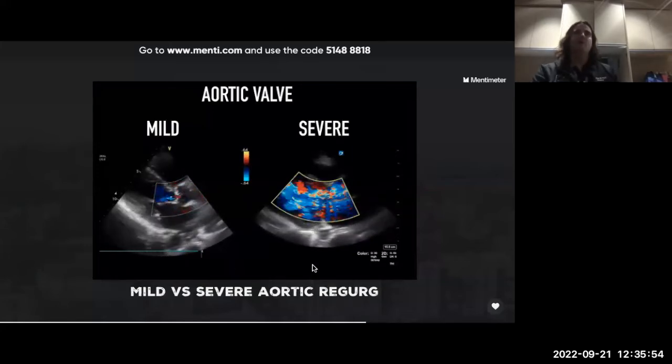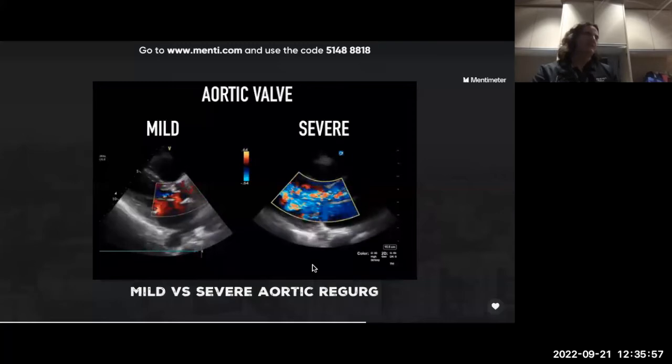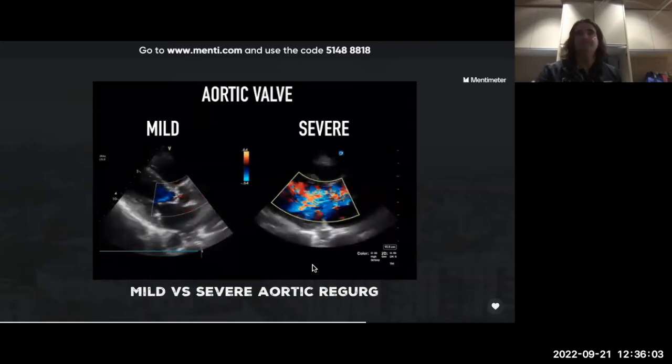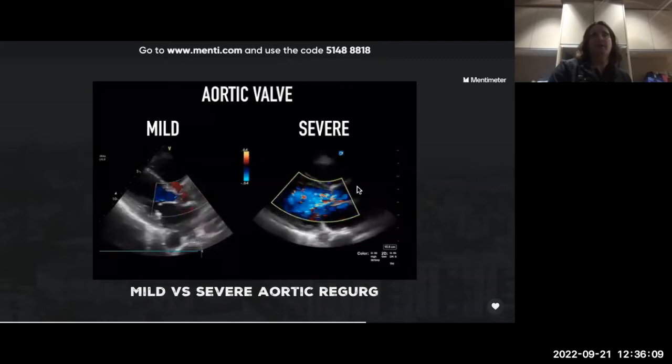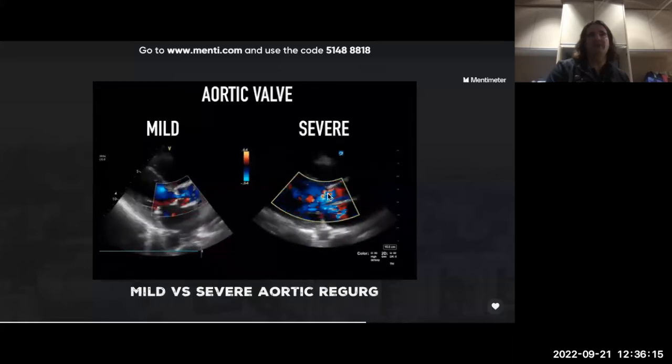That's where, when you have very severe valve disease, it can actually be kind of hard to separate the signal because it's just so much signal. But this is the classic example where this patient would have a rip-roaring diastolic murmur. They'd have flow reversal. That blood is just going in the aortic valve and spilling right out.